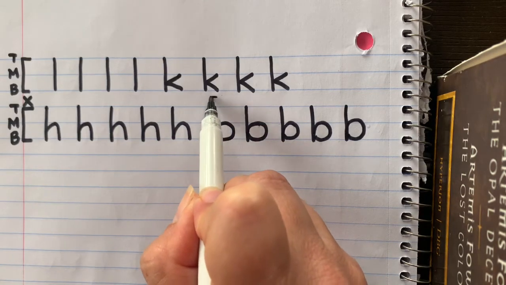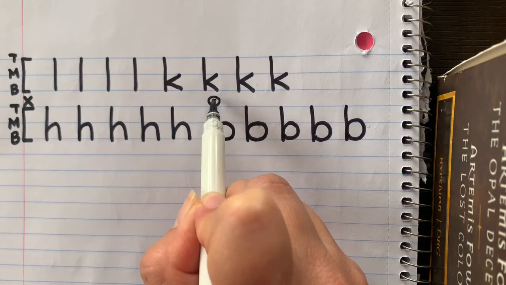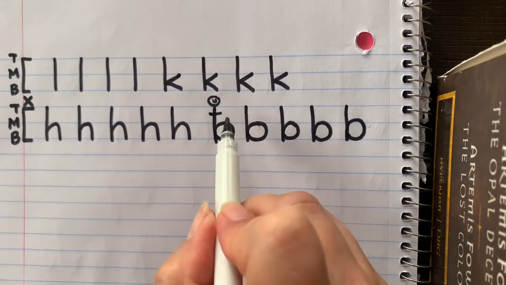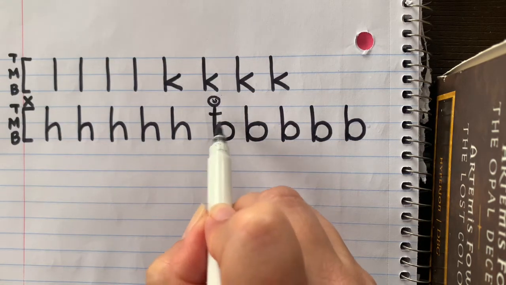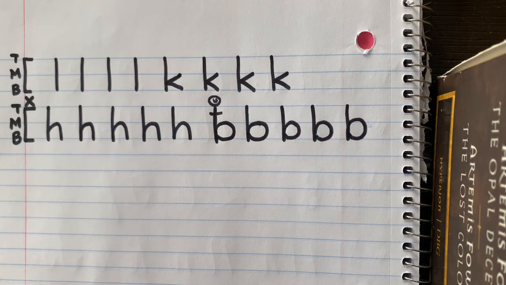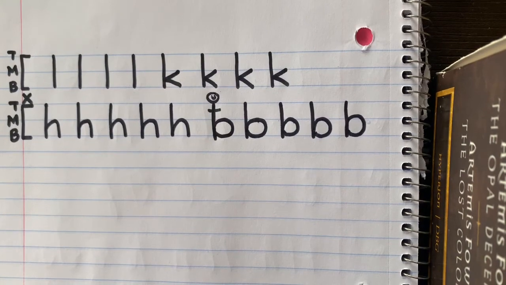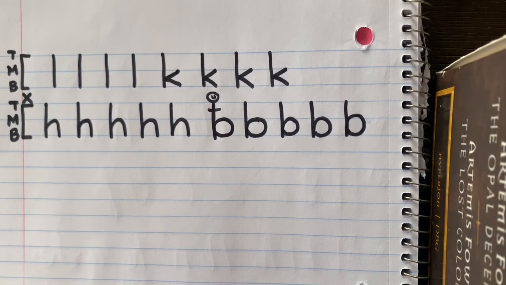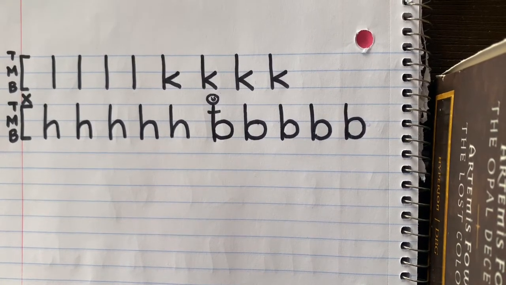And when I think of the letter b, sometimes, my friends, to help me remember which way the circle needs to go, I kind of imagine this funny little face and this body, like this is a man's big old belly sticking out, okay? Belly. That helps me remember which way the circle needs to go on the lowercase b. All right, you can pause the video here and you can practice these letters again before we move on to writing words.